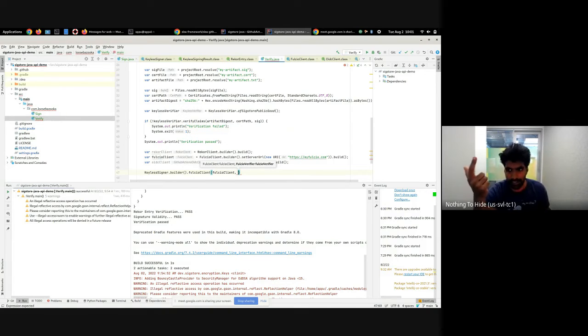And it needs to verify that the cert chain goes up to the root of trust defined in the verifier.